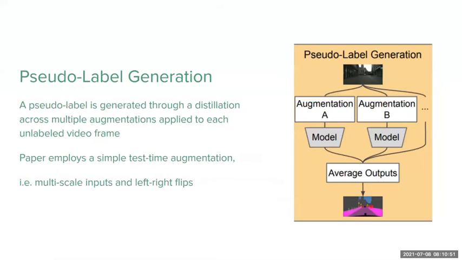Moving to how they generate the pseudo labels. Essentially, it's just a simple test time augmentation. They take multiple versions of the image at multiple scales and do left-right flips, then feed all those images through the teacher network which produces the corresponding segmentation masks. Eventually they aggregate all those predictions to produce the final pseudo label. This improves over time, so after the first iteration, the teacher will be better equipped to produce even more detailed pseudo labels.